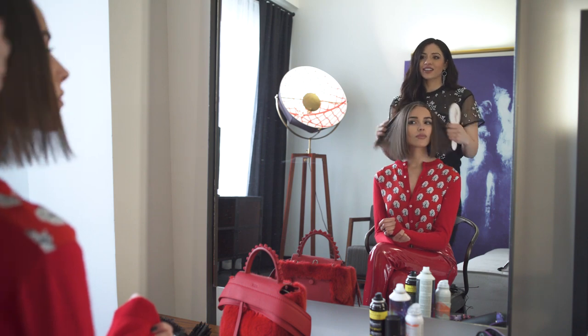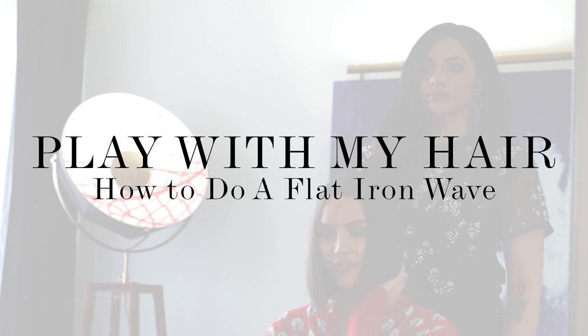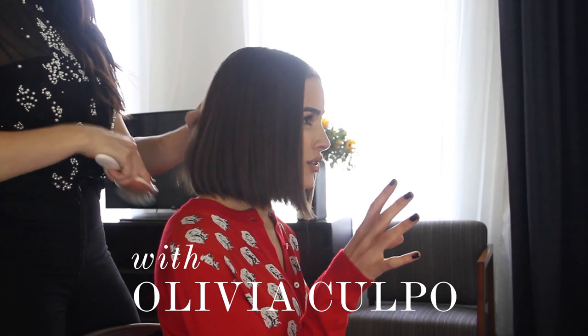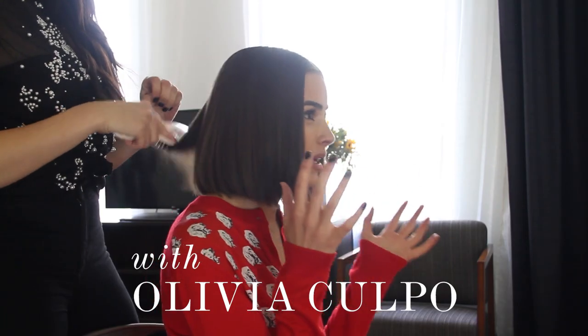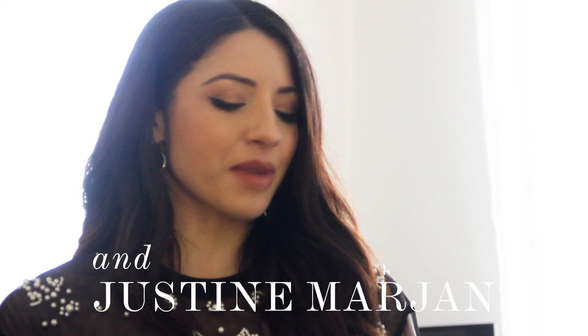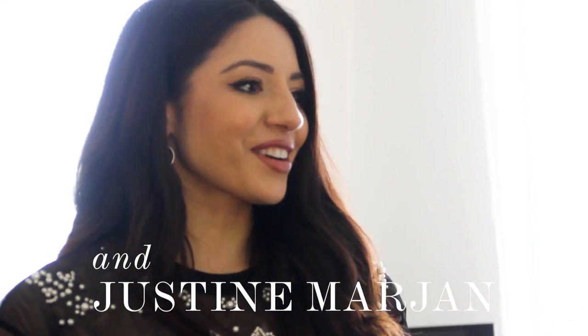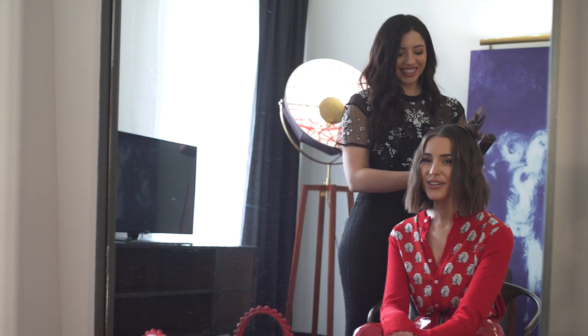So what should we do with your hair today? I love the kind of tousled beach wave that you do. It looks like I didn't try but it's smooth. It's hard to get it without all the crazy flyaways. I feel like I understand your style. You're so creative and I feel like you can come up with a whole idea for hair in your head and just know exactly what you mean.